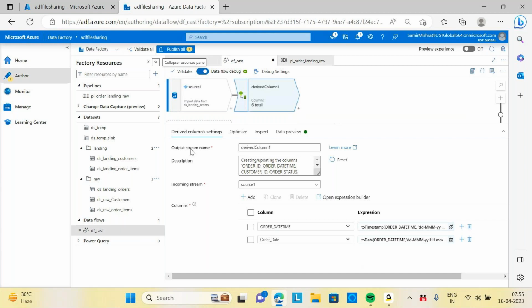So for this, the source is this. For another transformation we will see, this will be the source. See, the incoming stream is important. If you click on the derived column, the incoming stream is coming from source one. Whatever data it is getting, it is getting from source one, and based on that we can do it. We'll do it now, don't worry. So let's delete it.